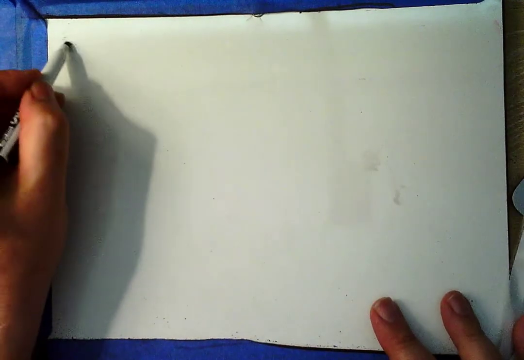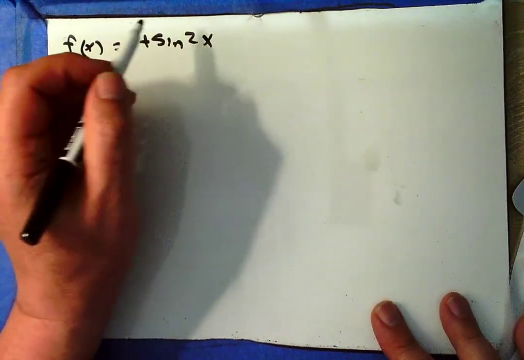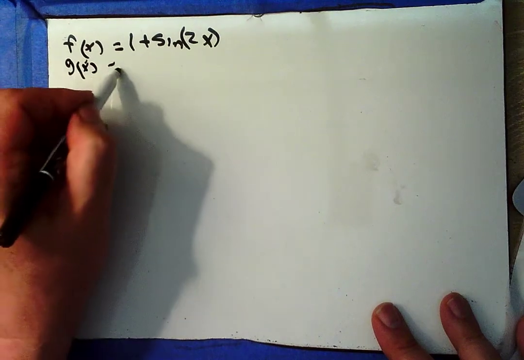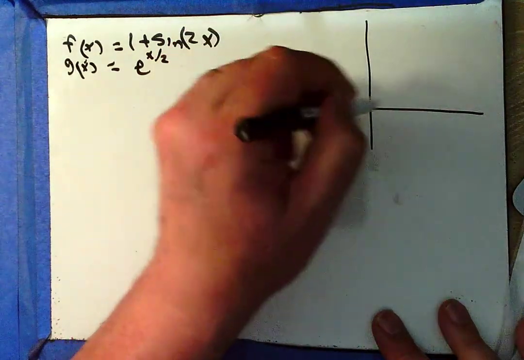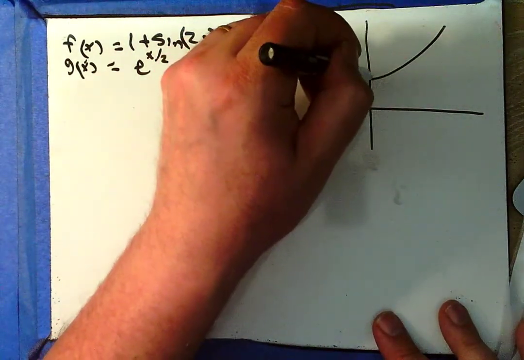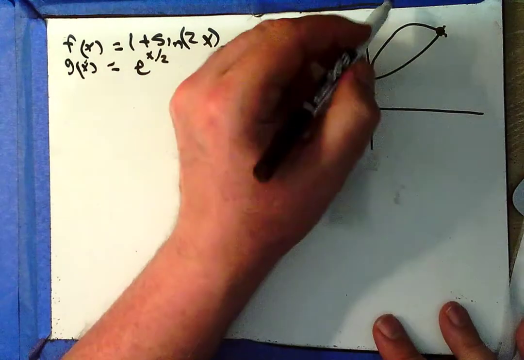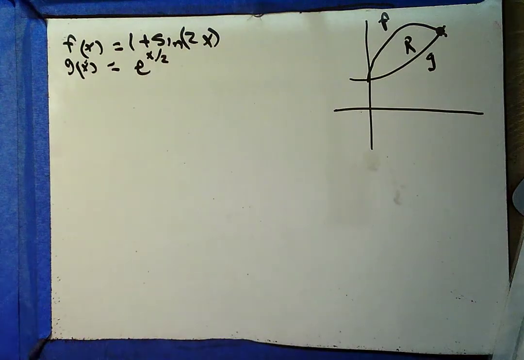Let's take a look at number 3. Problem number 3 from 2005. This problem says you've got f of x equals 1 plus sine 2x, and we've got g of x equals e to the x over 2. This problem is with calculator, so probably the first thing I would do would be to type these into my calculator, if for no other reason than I'm going to have to find that point of intersection up there. They tell me this is F and this is G. Sometimes they don't tell me stuff like that. I kind of appreciate it.